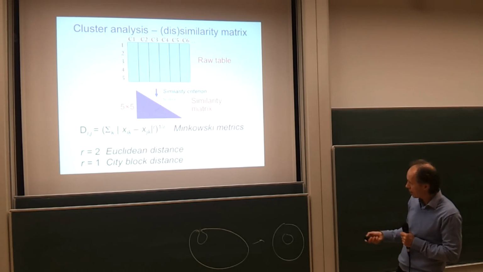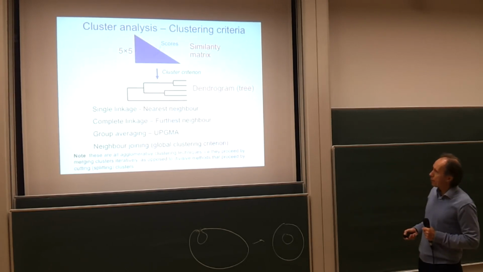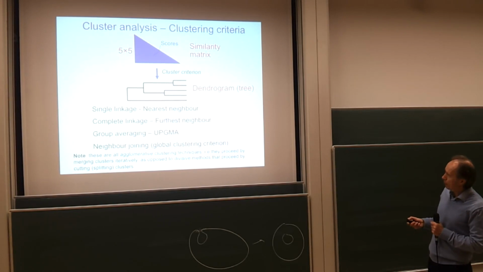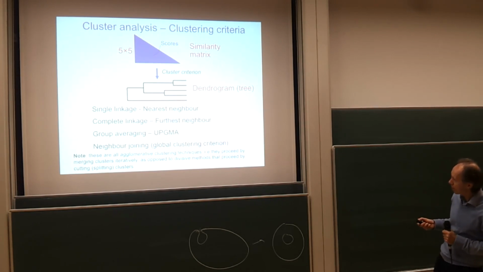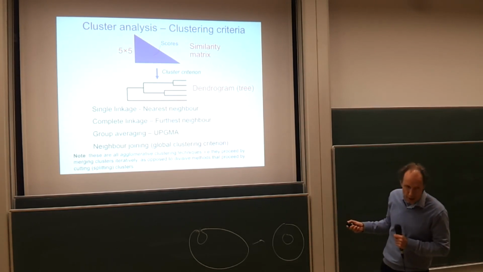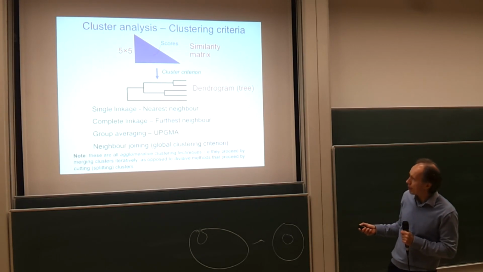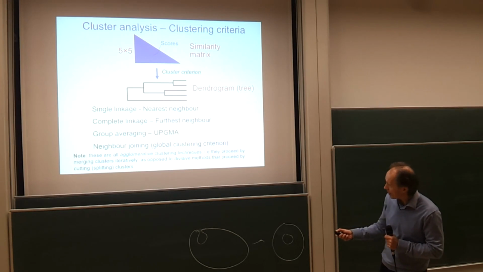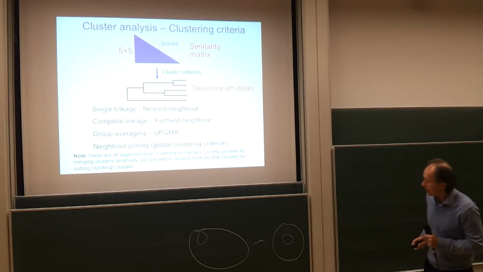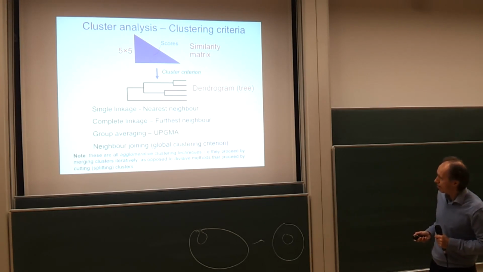That is to convert a table of these cow numbers to a set of distances, all pairwise distances. Here we have that, then we prepare for the next step, and that is from here to a dendrogram, and we'll do that step as well. So the ones that I will cover are here: single linkage we'll do today, complete linkage we'll do today, group averaging we'll do a little bit today, and these ones we'll do in the next lecture.